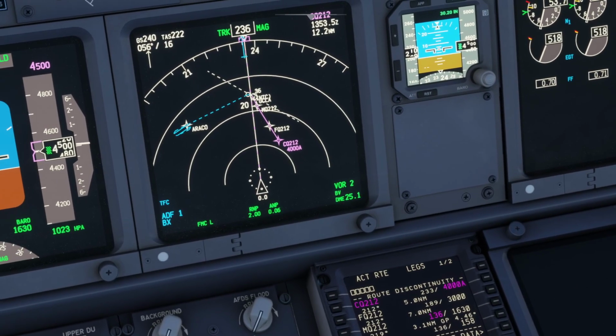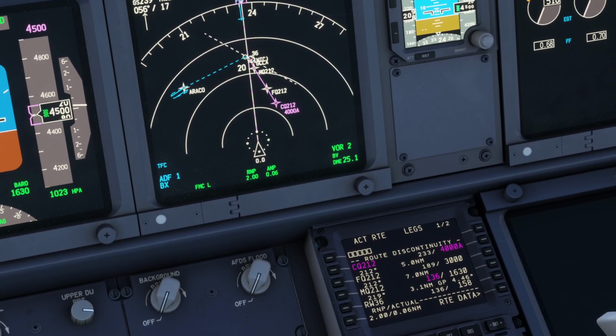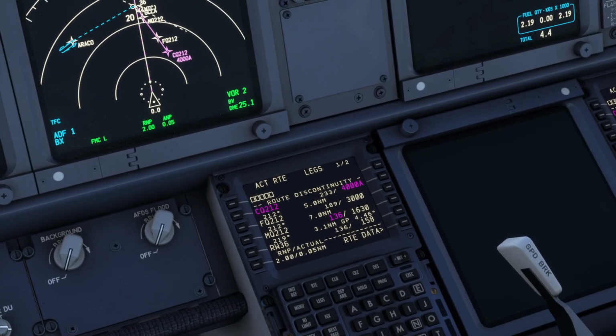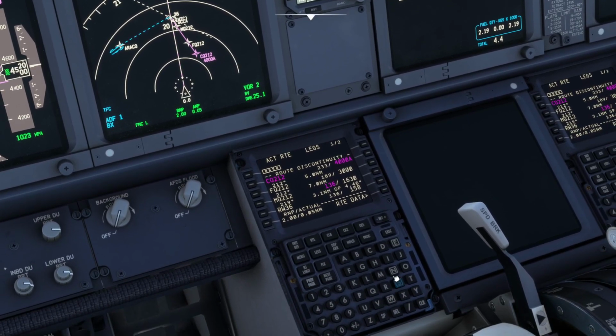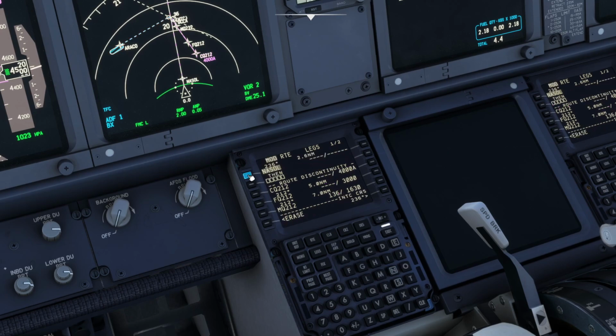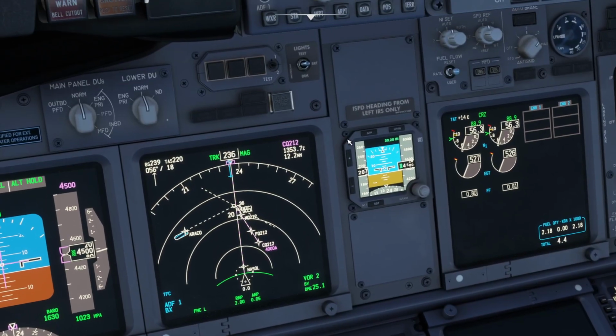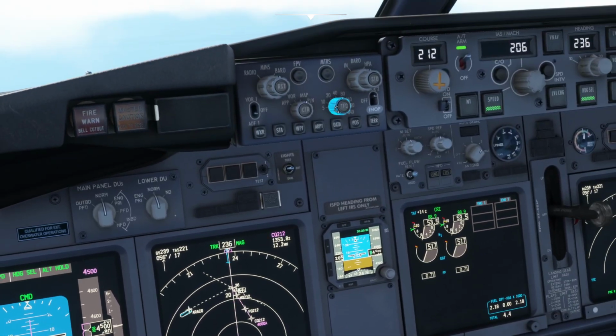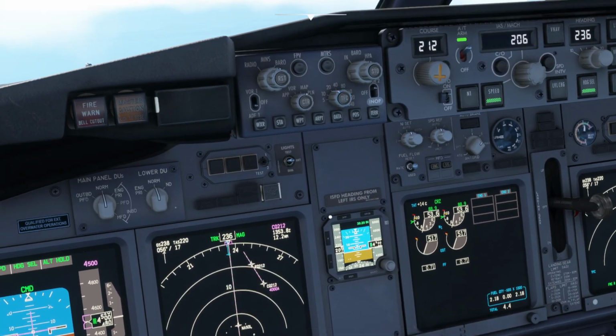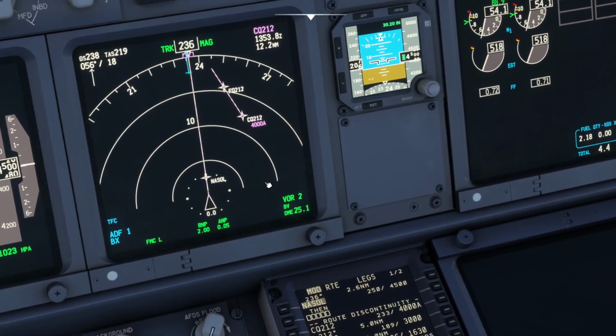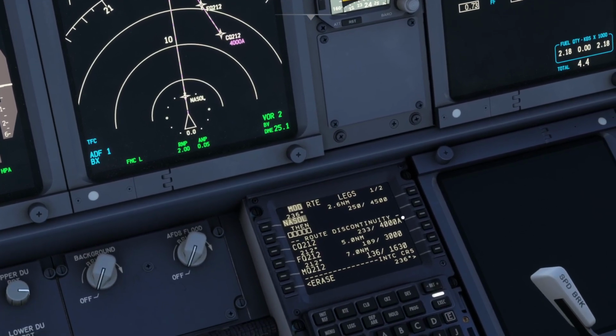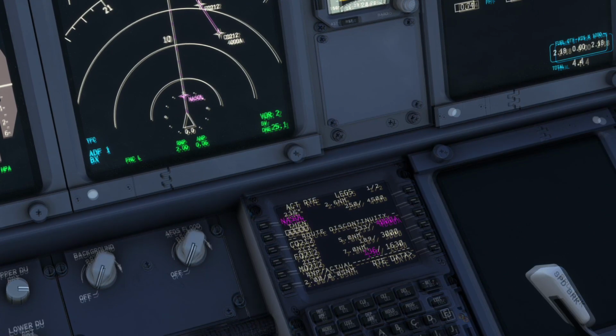The next change that we can do if you want to fly LNAV and VNAV is to set the approach. So in this case we have to enter Nassau, which is the initial approach fix. This is Nassau ahead of us. As you can see here, I'm going to get it closer. Okay, so this is Nassau. Okay, and then I'm going to show you just one thing here again.